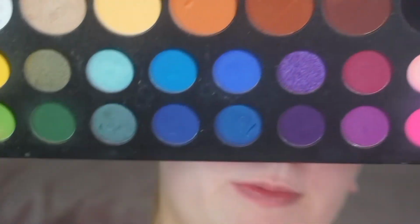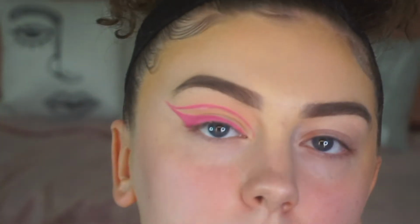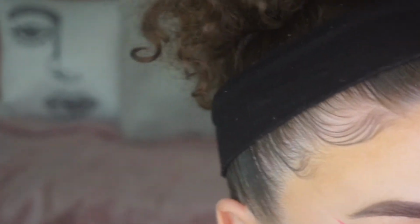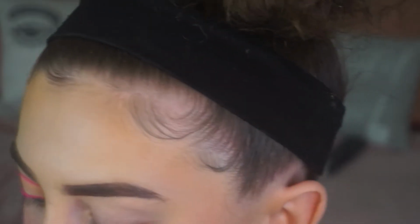I'm going to take the James Charles Morphe palette and take the shade Skip right here, and I'm gonna set the bottom part of the liner. Oh yes, that is so pretty.